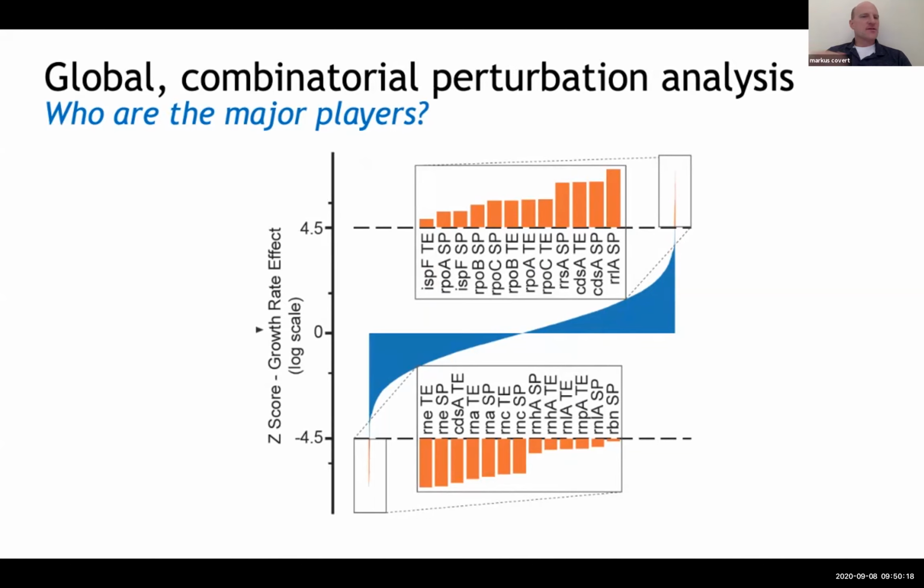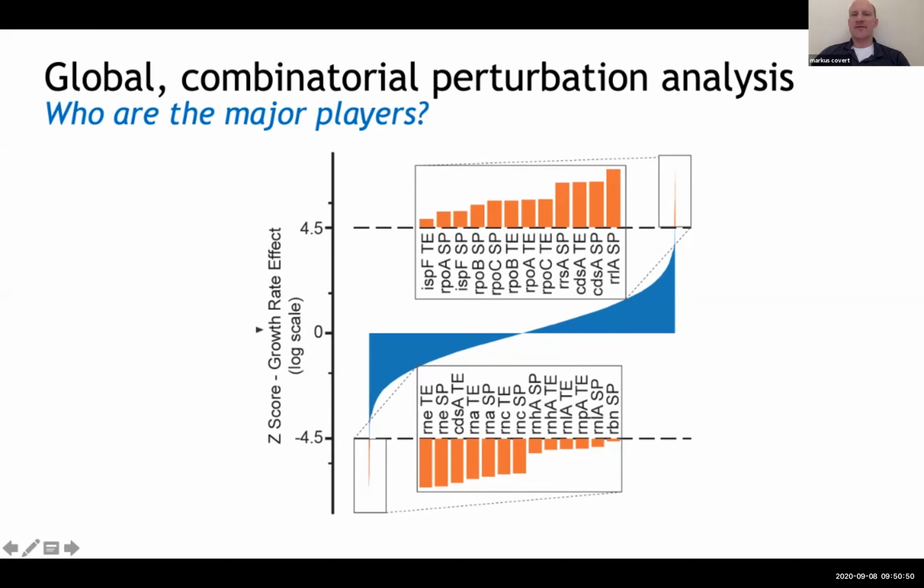Using a model like this, you can do this vast sensitivity analysis. And so what we did is we looked and saw which parameters, if you raise them up multiple fold or drop them down multiple fold, have the biggest impact on the growth effect. Can you see my arrow? Looks like it. Great. So basically anything that has a growth impact that's outside of these 2 dashed lines. So these 2 orange subsets are what we're talking about.